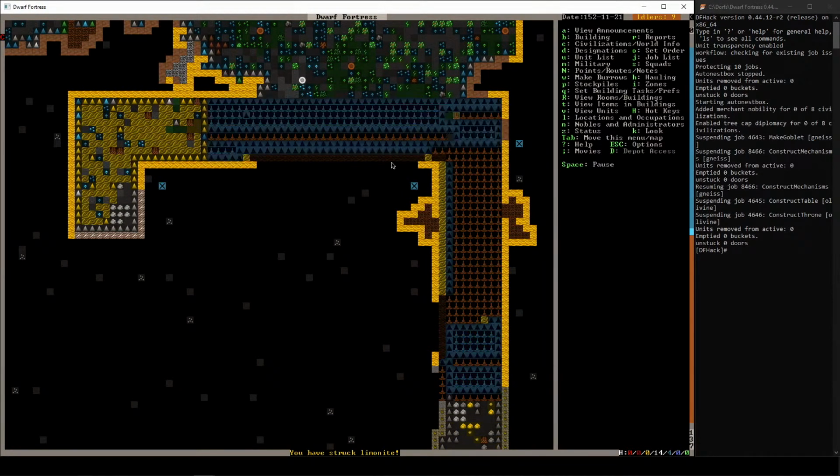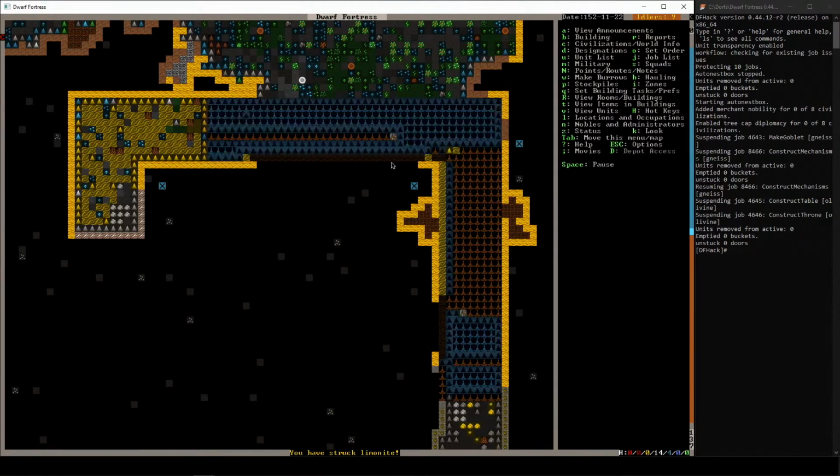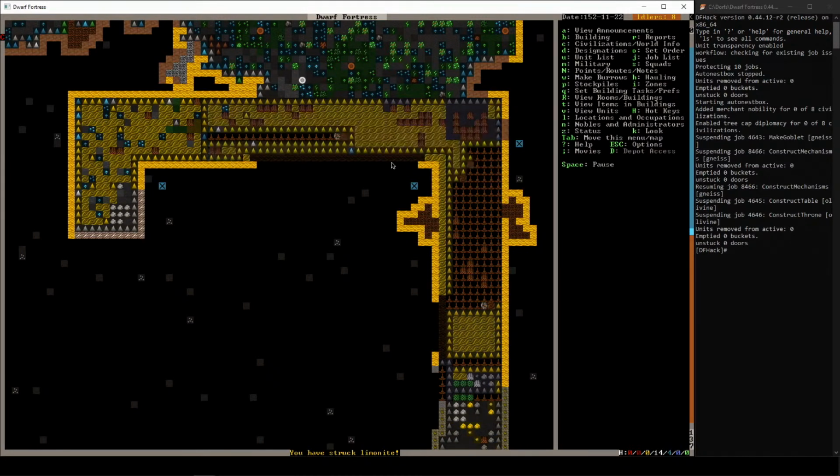But by then, the only way in and out of the fortress should be the long tunnel, which is good for security but bad for getting dwarves trapped outside when you don't want them trapped outside. So we need to put a few little bolt holes and things in place.